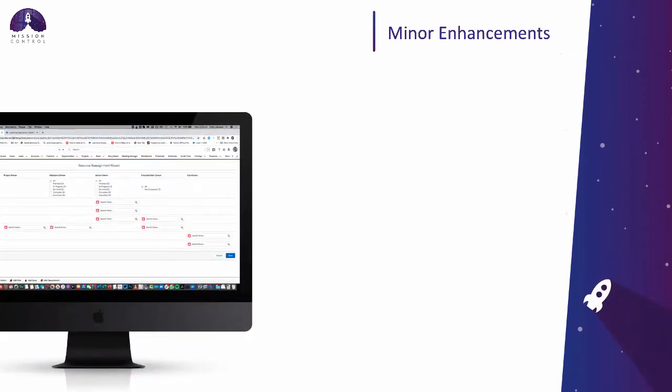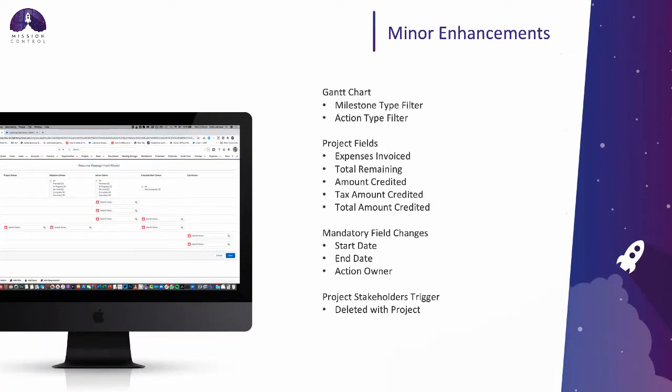And then just running through the minor enhancements. So the Gantt chart, the standalone Gantt chart now offers you the ability to apply filters based on the milestone type field and the action type field. So for example, you might have action type values of internal and external. And if you want to quickly filter the Gantt chart to only show the actions with an action type of external, i.e. to only show to get to a Gantt chart that you're happy to export to the customer, you can apply that filter via that standalone Gantt chart.